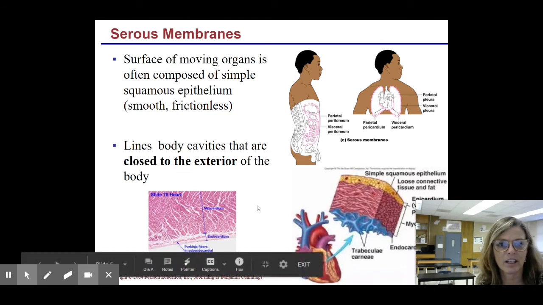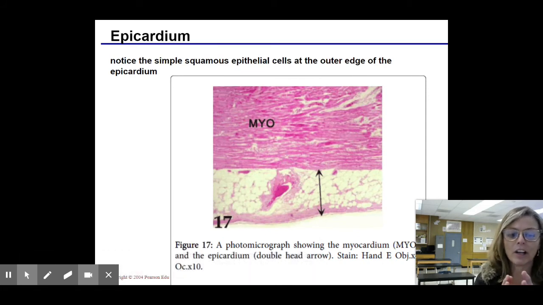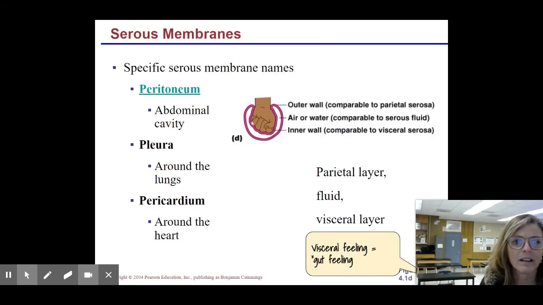Here's a cross-section of the myocardium, the muscle of the heart, and then the endocardium is this layer of simple squamous right around the perimeter of it that would secrete fluid. So there's a little sac around your heart called the pericardium, and the heart and the pericardium can move against each other in a smooth and frictionless fashion because of the membranes that are around the organ and around the cavity that encloses the organ, and then the space in between them is usually filled with what's called serous fluid that makes it nice and slimy and slip across it.